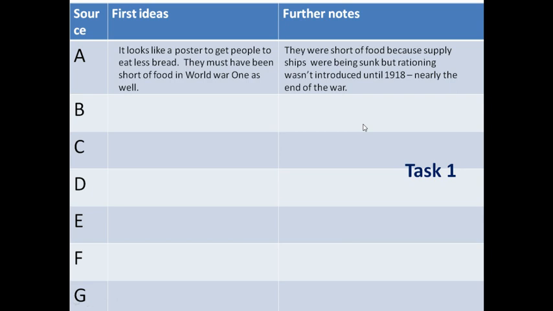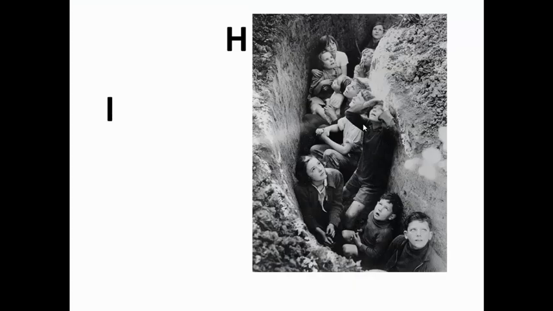Right. So you finished your table, off we go. Now we're going to look at some sources from World War II now, and you've seen these before, most of them. So you don't need me to go through them with you. We're going to compare World War One, which is the new information for today, with these pictures from World War Two. Okay, so here are some children. We decided that they're probably watching a fight between British and German planes that's happening in the sky. That's quite dangerous where they are.